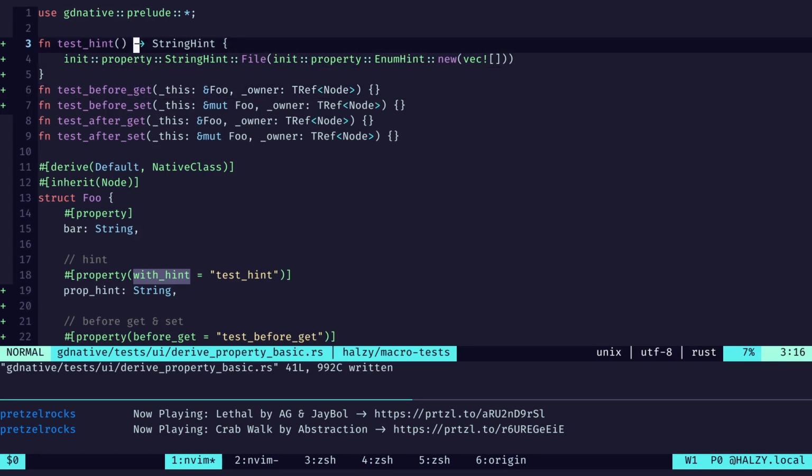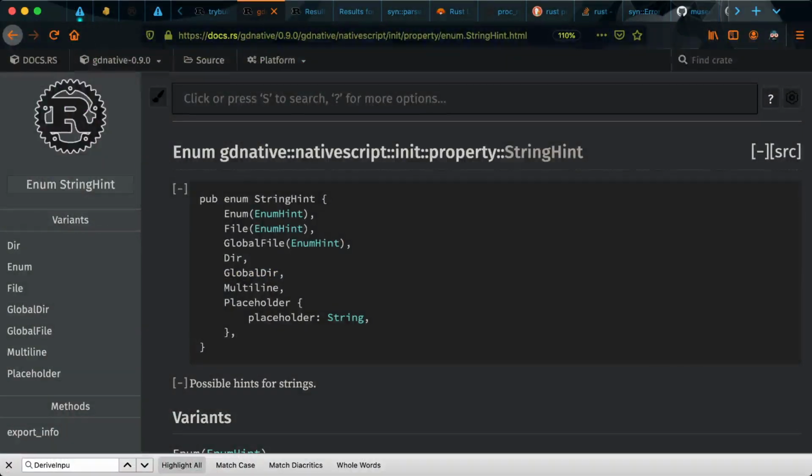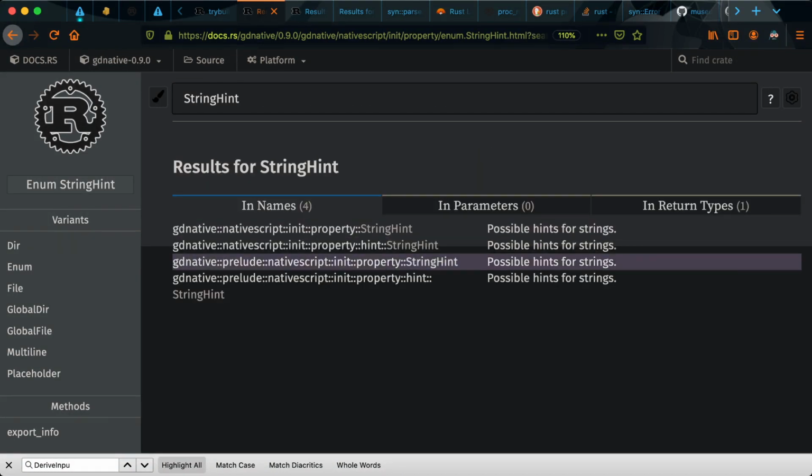This should fail because string hint, I don't think it's in the prelude. No, it's in native script init property.